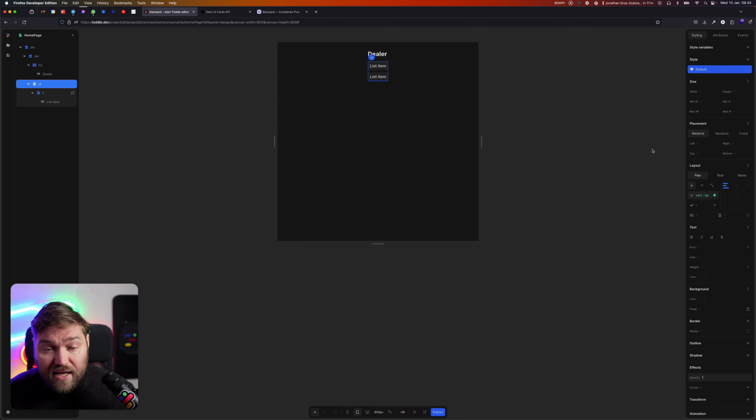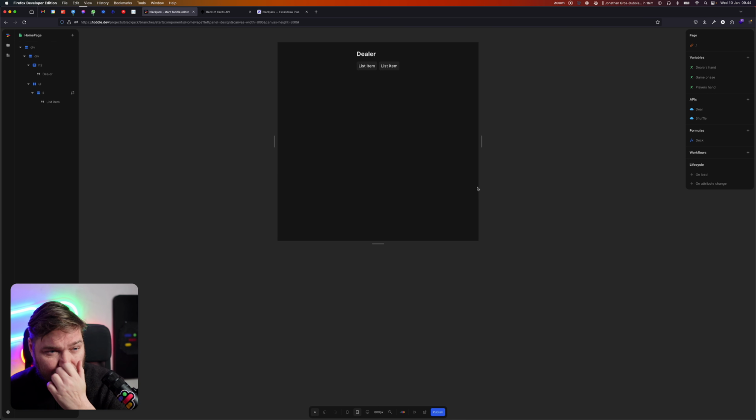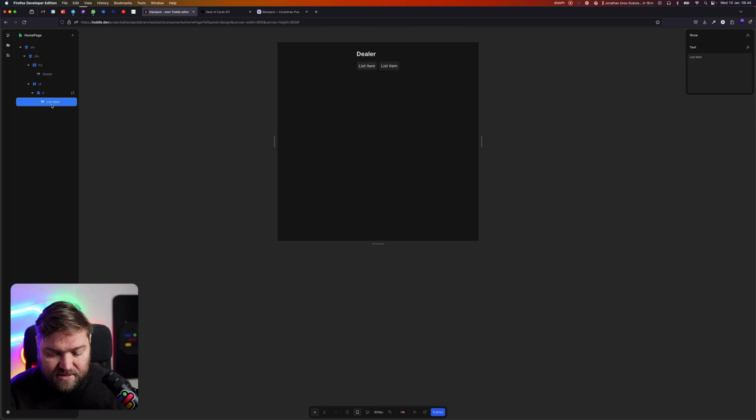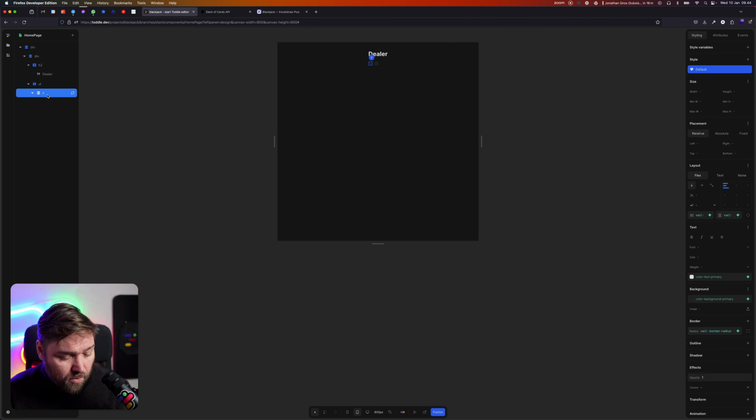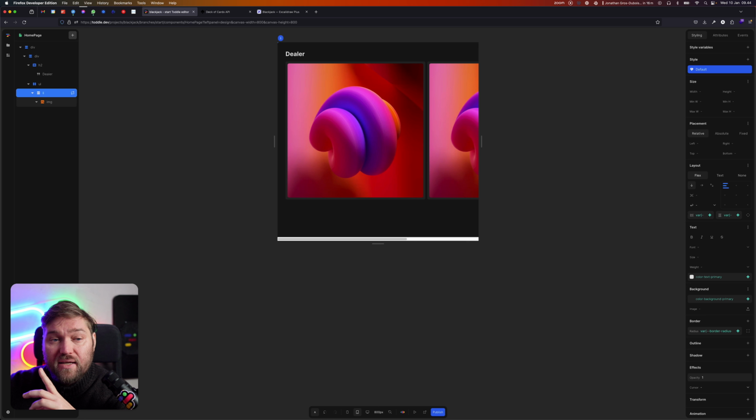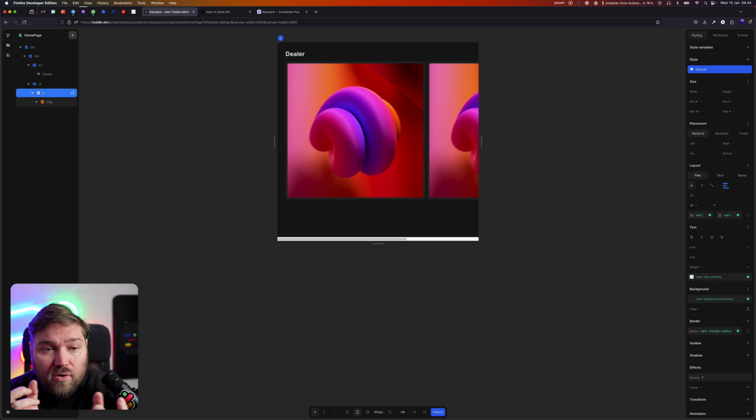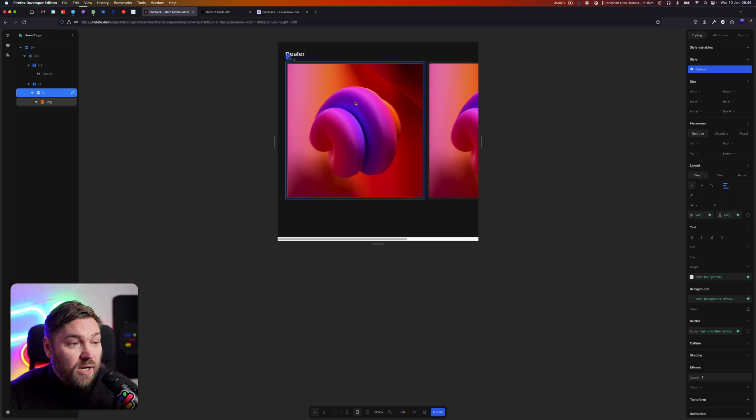We are just going to do some layout. I'm going to choose my UL, my unordered list here, and change that to a horizontal layout. Put them in the middle. We'll put a gap of 8. We'll put it below. We don't really need the text inside. We're not going to represent anything with text, but what we are going to do is add an image, because as we saw in the API, we actually get URLs for images back that we can use for this. So now we've got the two images.